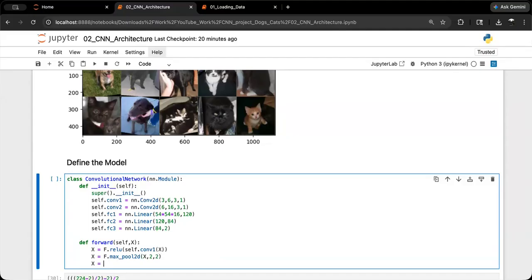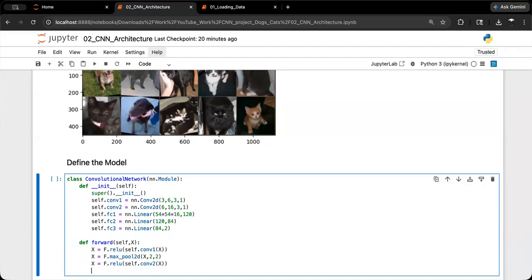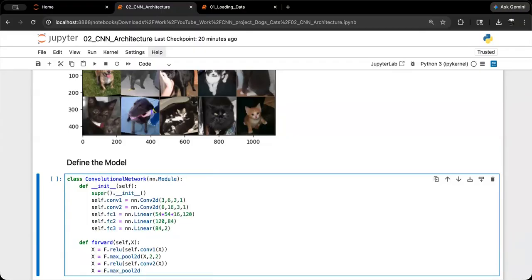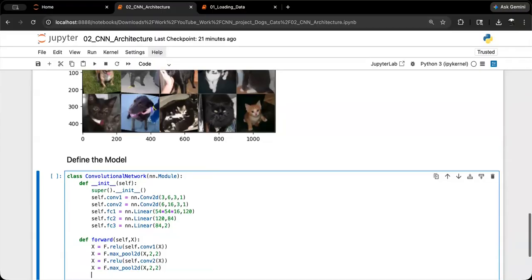Then x equals F.relu of self.conv2(x). Then x equals F.max_pool2d of x, 2, 2. Don't worry, I'll explain this as well.